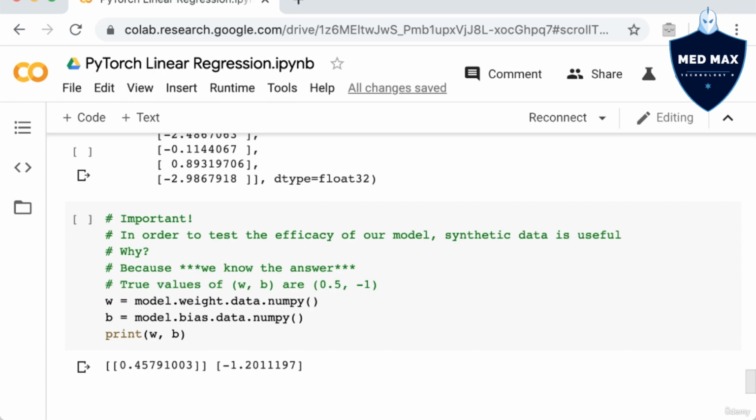The final thing I want to talk about in this lecture is, what is the point of using synthetic data instead of real data? This is going to come up once or twice in this course, so it's good to discuss this early and often. One of the most important questions we can ask is, does our model actually do what we think it does? As a beginner taking a course, your automatic reflex is to make a guess, or to think of the problem philosophically. But this is not a philosophy course.